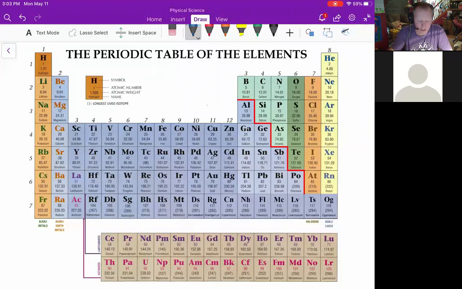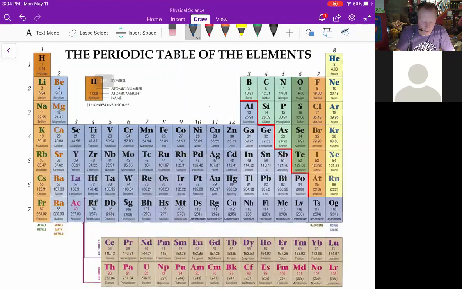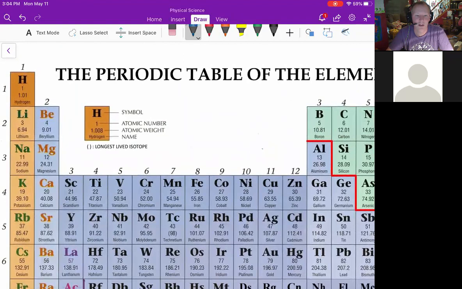So first one here is that we've got a legend up top here and that's a legend for us and it shows us a bunch of the information but it's sort of encoded. We have to know what each of those parts is. So first part is symbol here which is just an abbreviation that's often used for each different element especially if you're writing chemical formulas because it shortens it so much. They're always a capital letter followed by a lowercase letter if there is a second letter. They are derived from their name and a lot of those make sense like hydrogen over here or lithium underneath it, beryllium. All of those are making a lot of sense but there are certain ones that don't seem to make sense like sodium here or iron, copper, silver, gold, mercury.